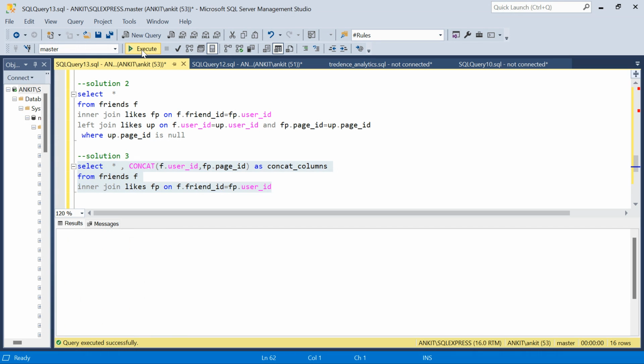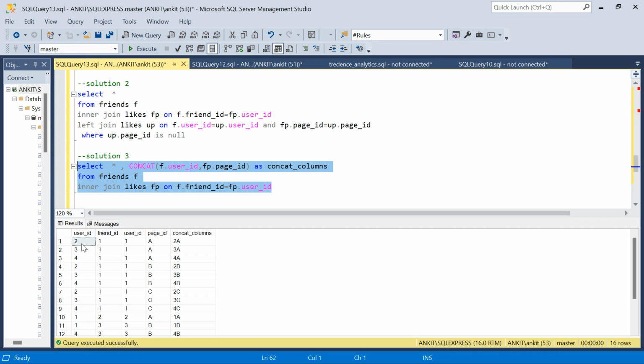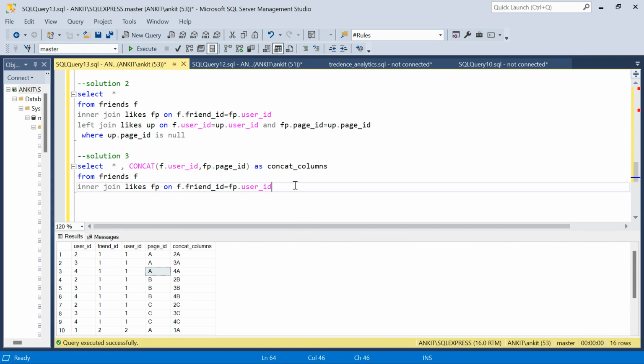So for now we can recommend all these pages. I can recommend user 2 page a, I can recommend user 3 page a, and again user 4 page a. But I need to now remove those pages which are liked by those users already. So I will say where this not in.